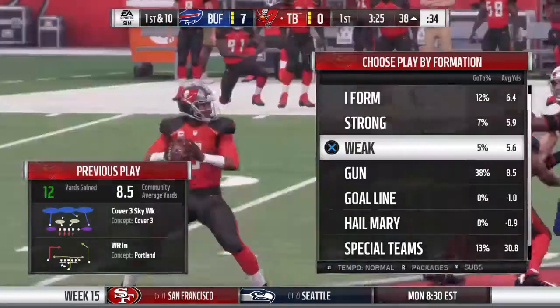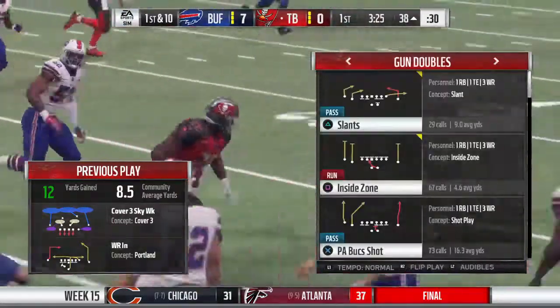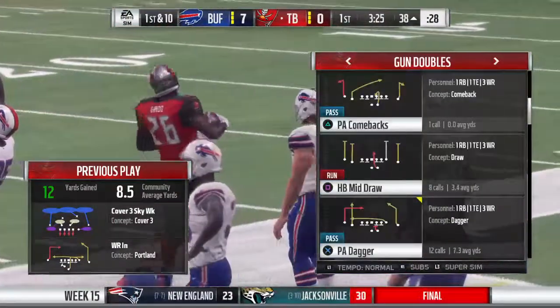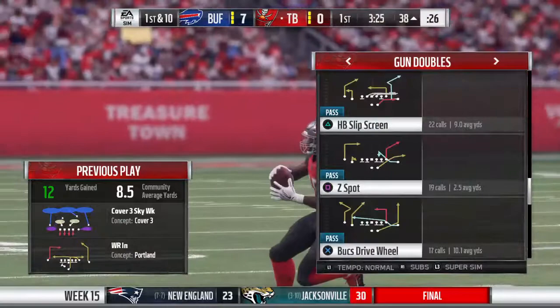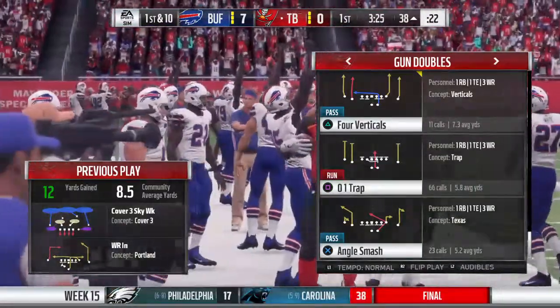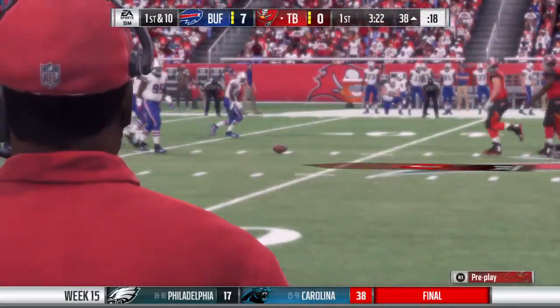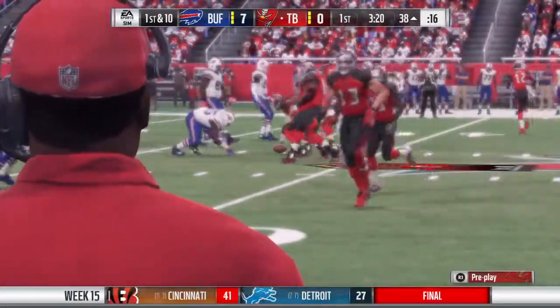Back-to-back nice plays, 12 yards that time, and a first down. Nice little nifty play for him there. Yeah, that's the ability to read a defense and utilize players that don't often get picked up in coverage easily. And I'm talking about being able to use the backside of the backfield. Because I know that when I used to cover, hey, we got everybody, oh, he just snuck out there, and they just got a nice first down there.